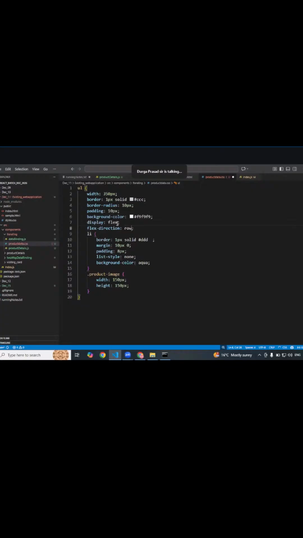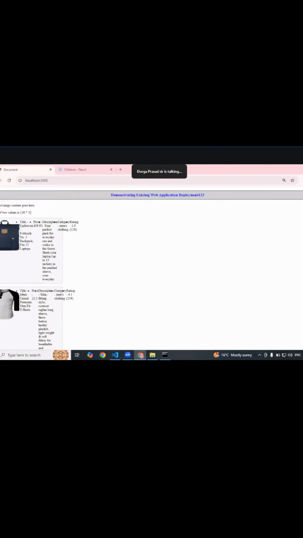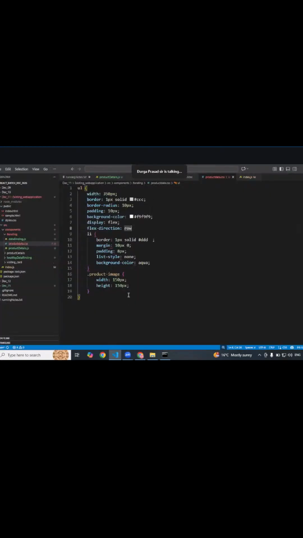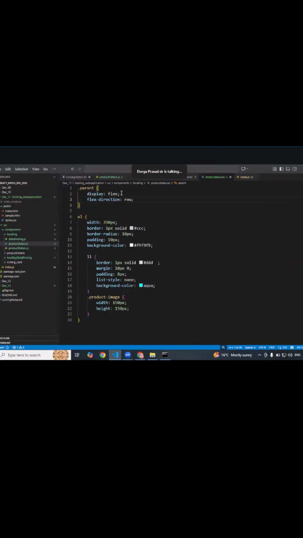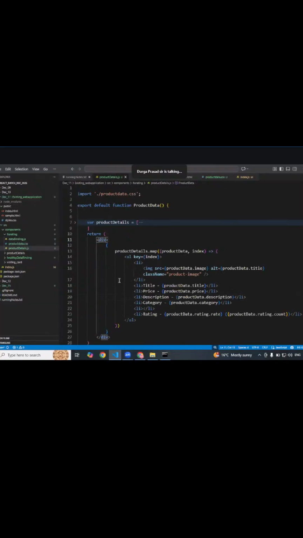By default, anyway, it is row. Why are all these happening? UL should be a flex. This has to be given for the parent. Display flex row, and this parent has to be given for this div.